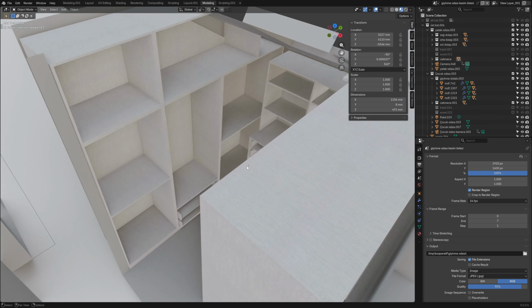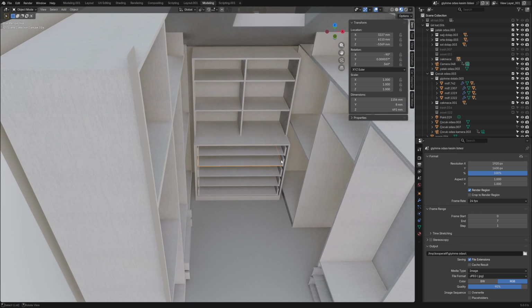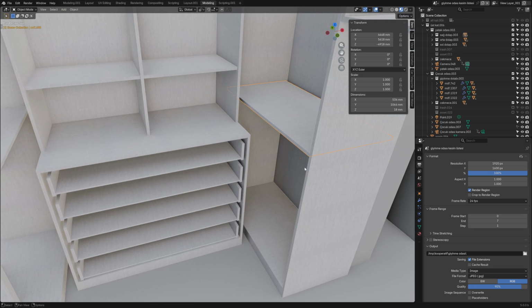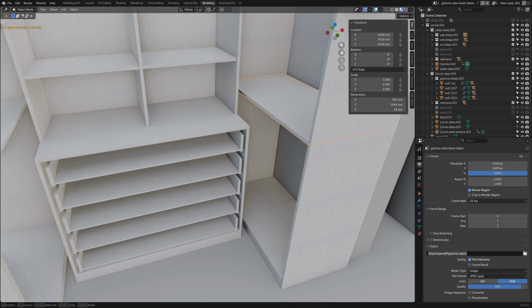Rendering animations in Blender can be frustrating. After an error, all your hard work can go to waste. That's why it makes more sense to save as a PNG. You can then pick up where you left off later. Now I'll show you how to convert this image into a video as quickly as possible.